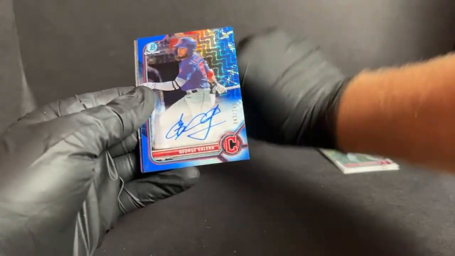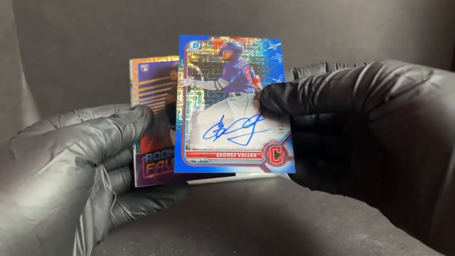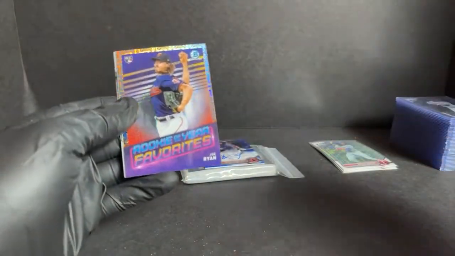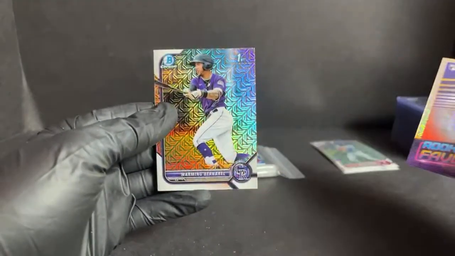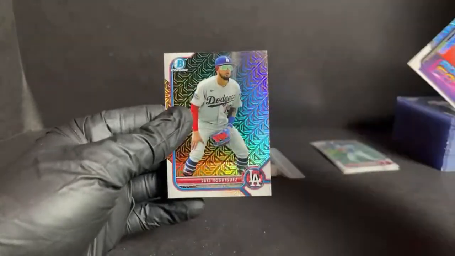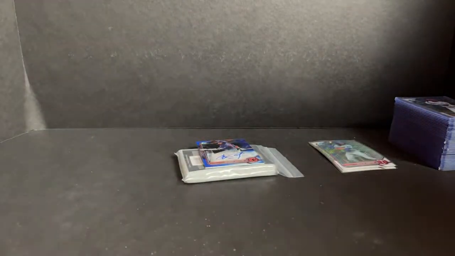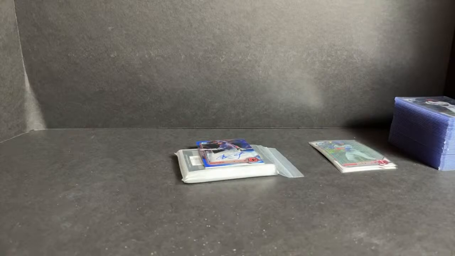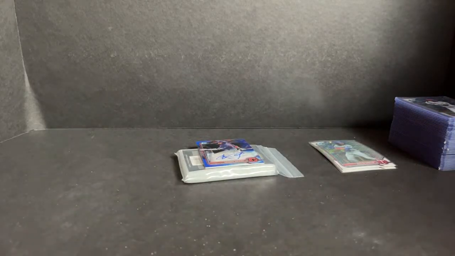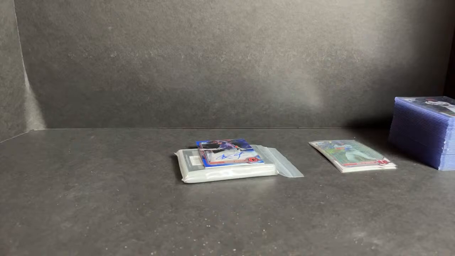Let me get something laid on real quick. Ooh, doggy. I won't touch the auto either. Got a Rookie of the Year favorites, Joe Ryan. Warm and burnable first mojo. And Luis Rodriguez. Heard Luis had a bad year. I didn't follow him super closely, but all right, that's the way to do it. Because I can feel it coming in the air. Let me get the bigger top loader here. It's like the auto top loader, they call it.